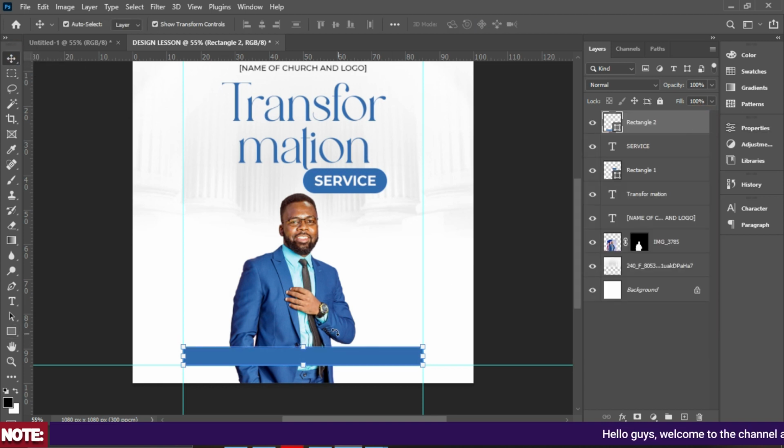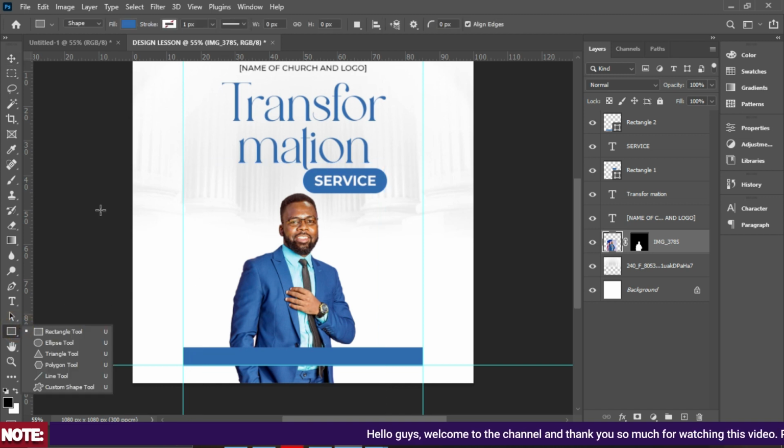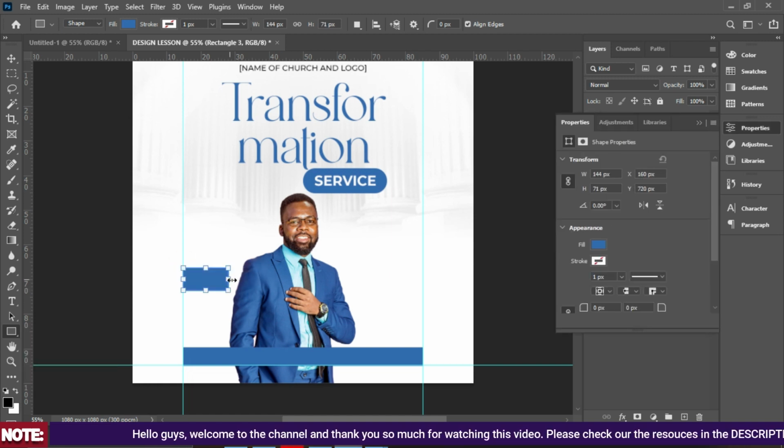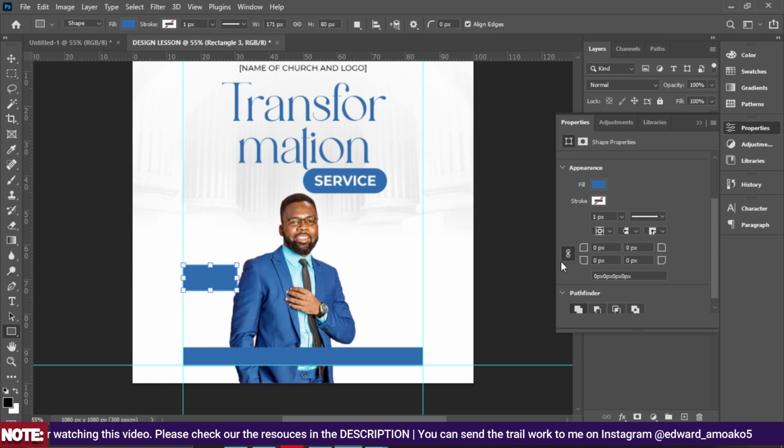Then let's go ahead and select the image, because we want everything to be on top of the image. Select a shape, and this is going to be the time. Okay, good. Now with the time, this is what we are going to do. Once you draw any shape at all, you could see that the properties will pop up. So under your properties, make sure that you tick this. You could see this shows a little bit dark. When you click on this thumbnail, you could see that it is gone. When you click, it is back.